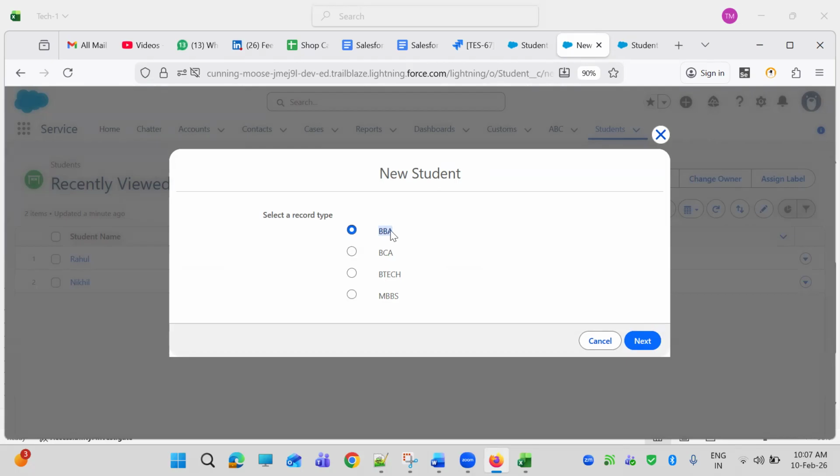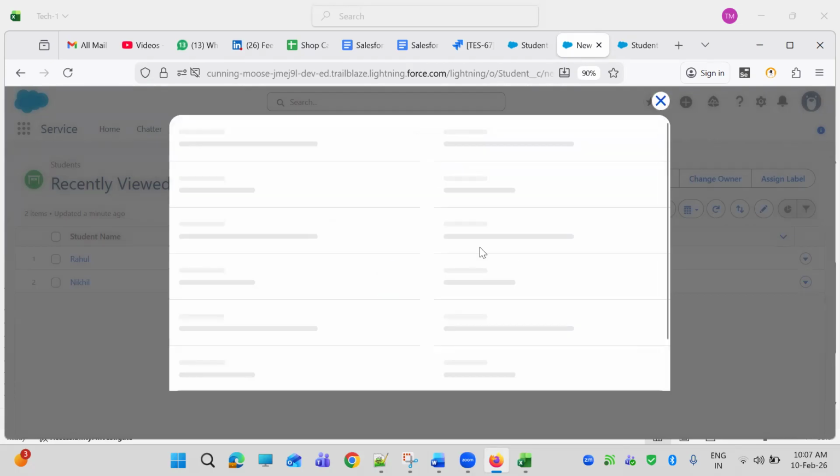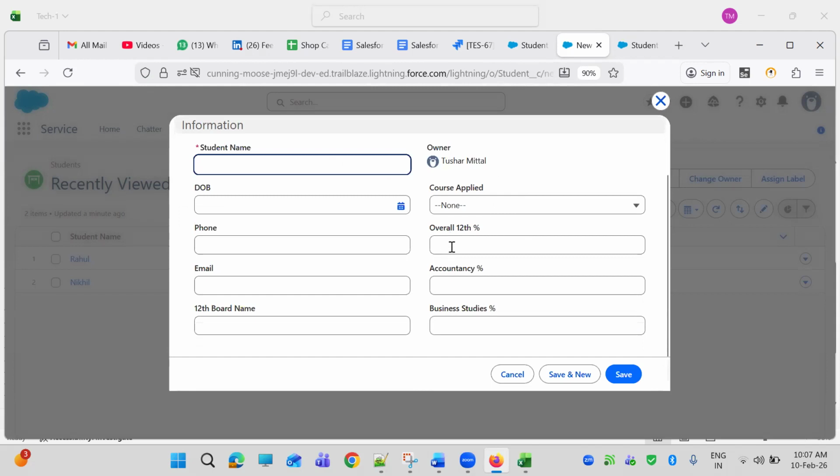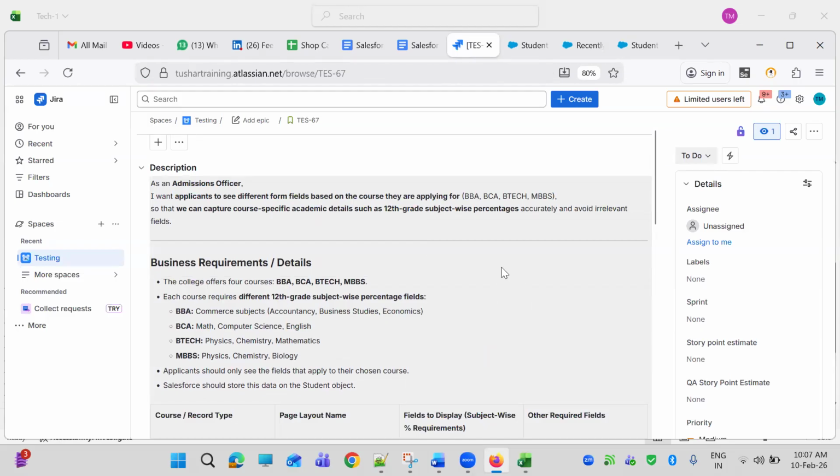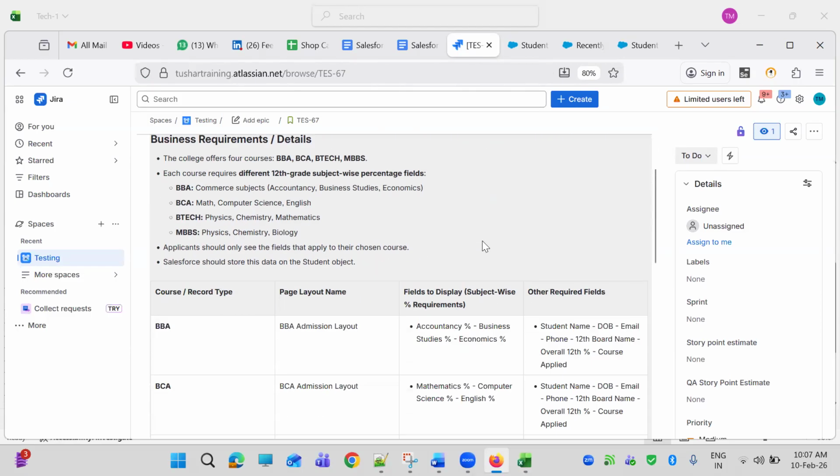If we select BBA, then the BBA page layout will be set automatically and BBA fields will display. Same for the BCA, BTech, and MBBS. So that is how this problem will be solved with the help of different page layouts and different record types.